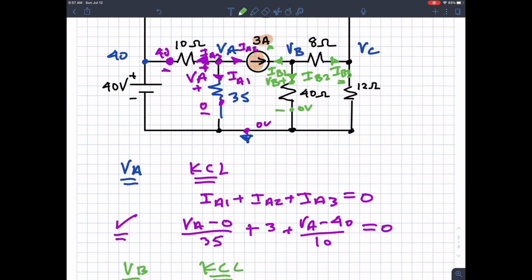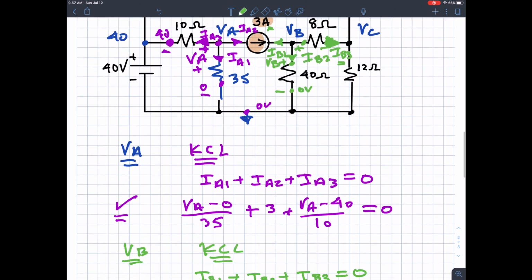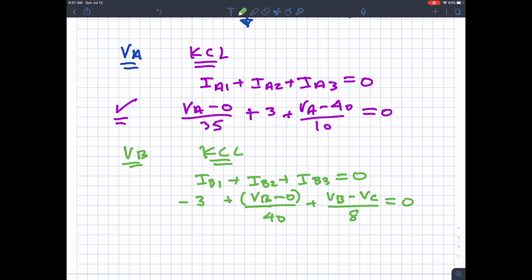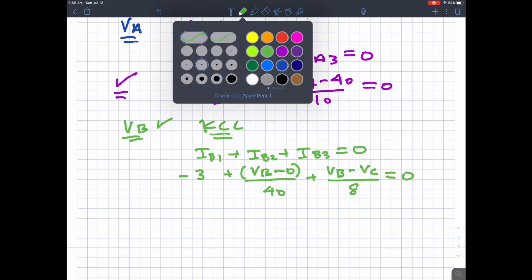Okay? All right, then finally, to finish off node 3, we need IB3. So IB3, I look at the dots. On one side is VB, on the other side is VC. The current goes from the left to the right. Okay, so it's moving this way. So I need a plus first minus second. So that would be VB minus VC divided by 8. Okay, so there, we're done. Boom. There's VB.